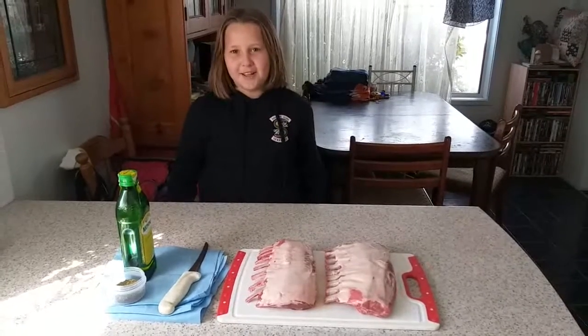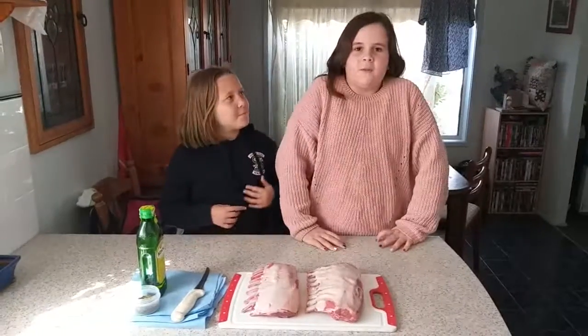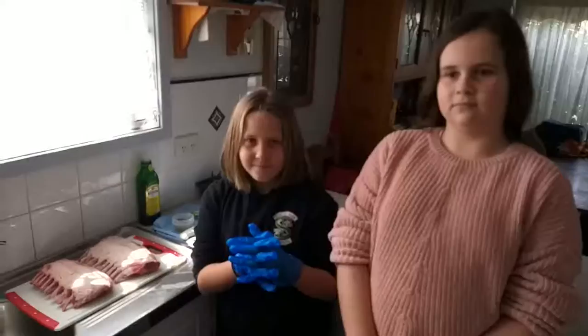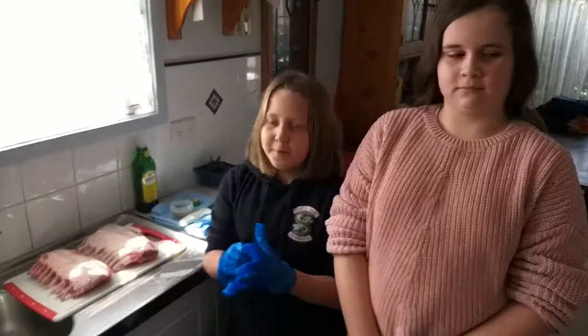Today I have a special guest with me, Jessie. We are going to be cooking lamb ribs on the Weber. Let's get started. First, we are going to cover the ribs in some olive oil.